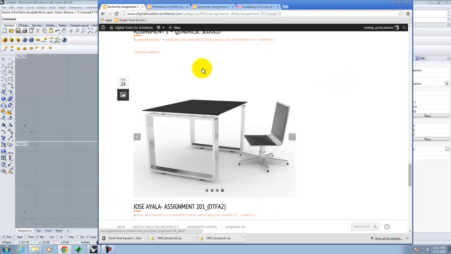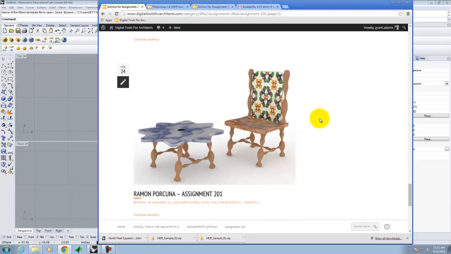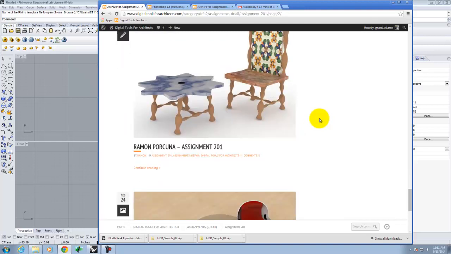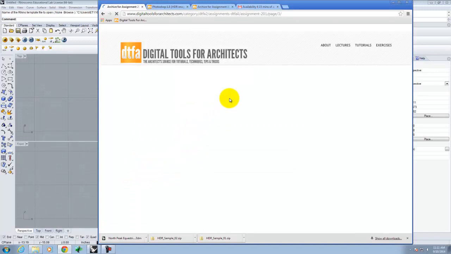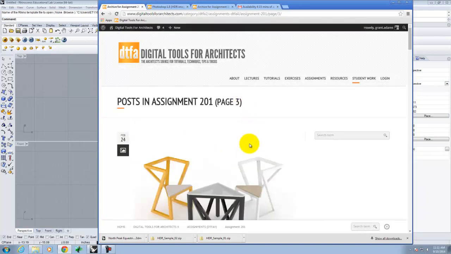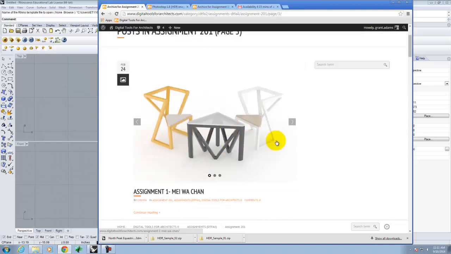The key pieces here are obviously the geometry that you choose to model and how well modeled it is and the level of detail that you achieve, but also how is the material being applied. Is it applied at the correct scale? Is it applied in the correct manner such that it looks proper? I'm not worried about background environments, what things look like, flooring, lighting, that sort of thing is not relevant for this part of the assignment. It's the table and the chairs. And you see most of these examples that we've gone through have a white background, an all white background with just the tables and the chairs.